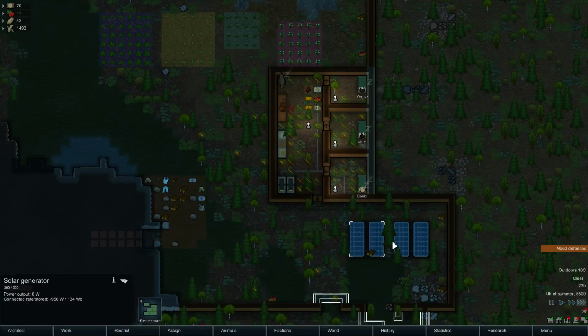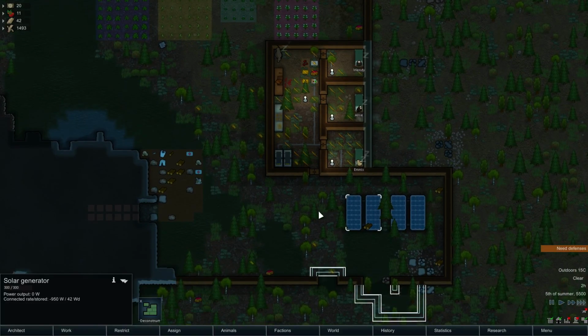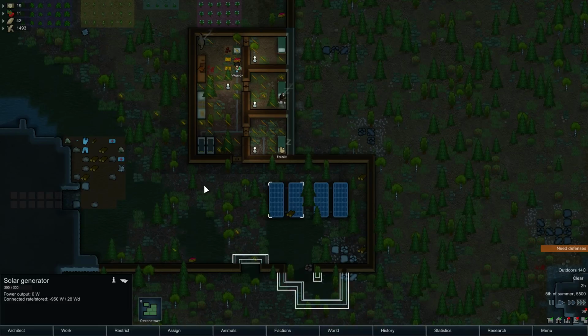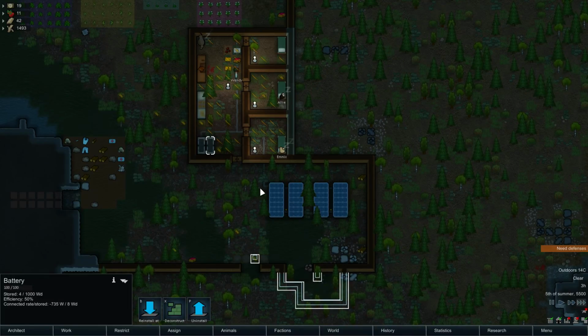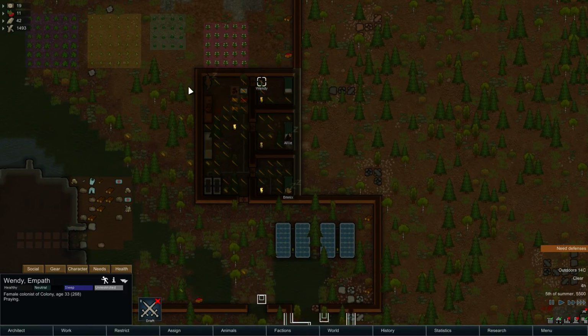Now, we're still not getting too much power out of these two solar panels. Our batteries are draining very quickly. So that's not a good thing. Definitely need more power. Actually, right now it's just right. Yeah, not enough power. Praying.